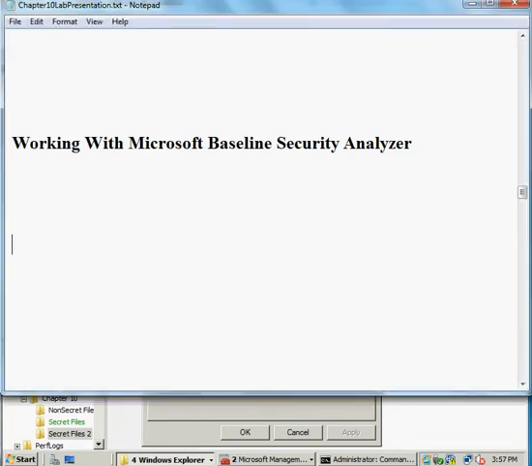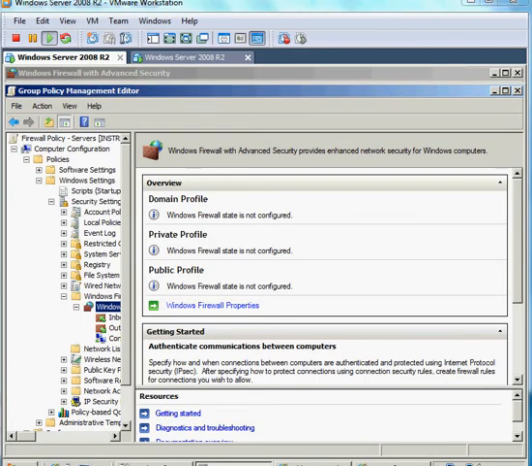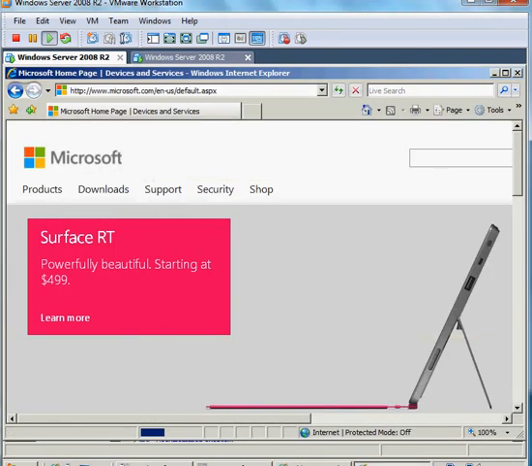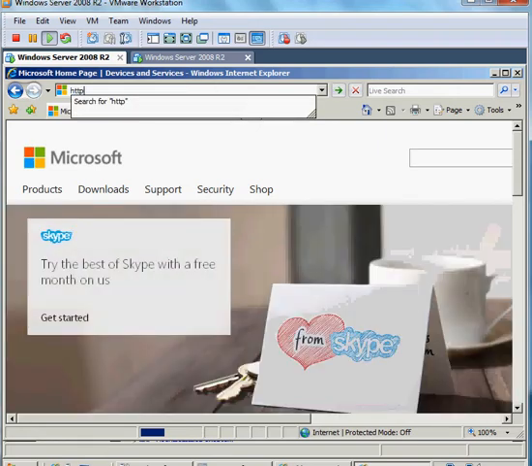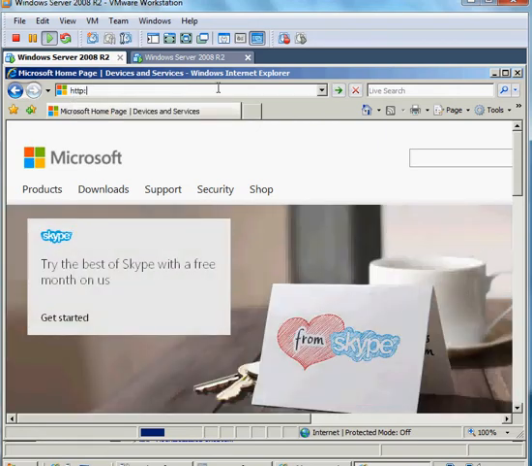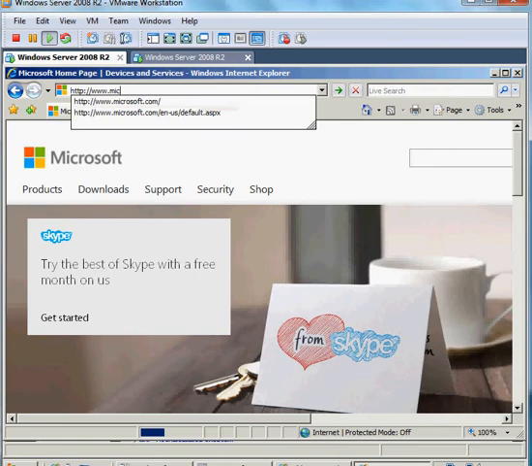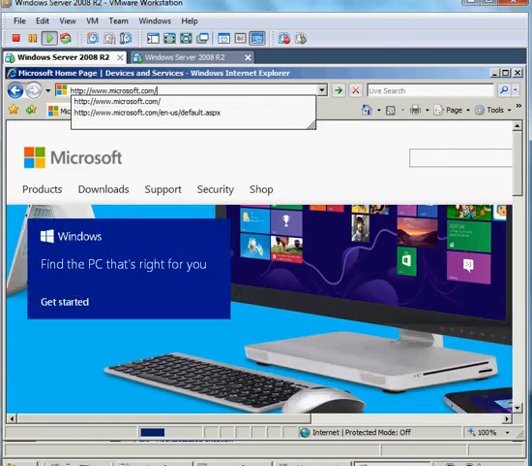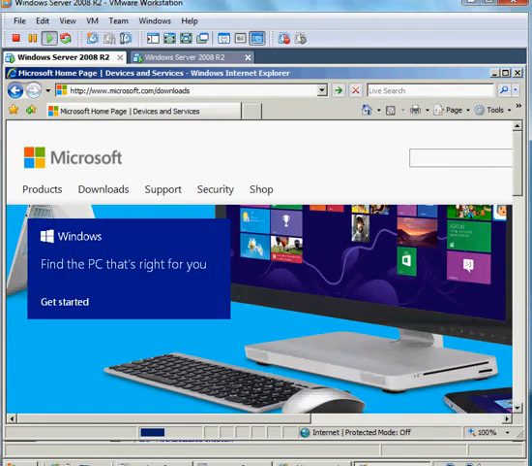Working with Microsoft Baseline Security Analyzer, MBSA. We go back to the domain controller and we need to launch a browser. Go to the downloads.